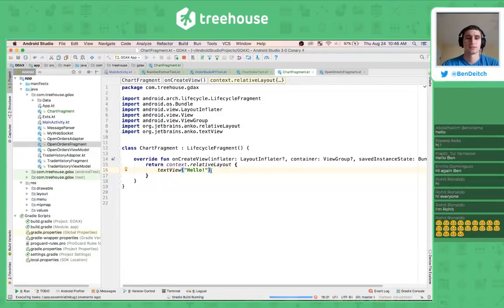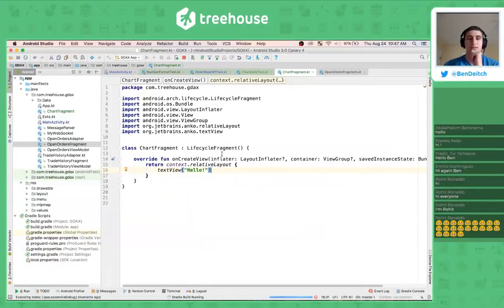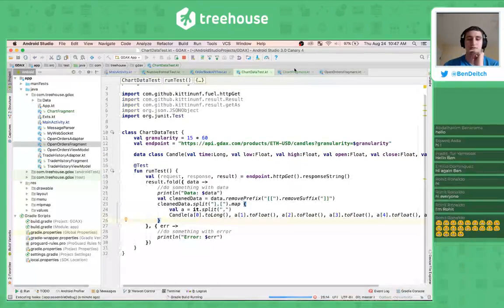So this is not going to be, we definitely don't want to download the data in here. You want to use a view model for that, but we can do it in here just so we can get to the fun part of drawing the data. It's taking a second to run.